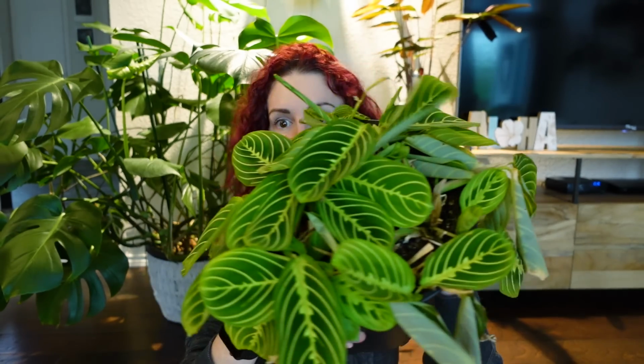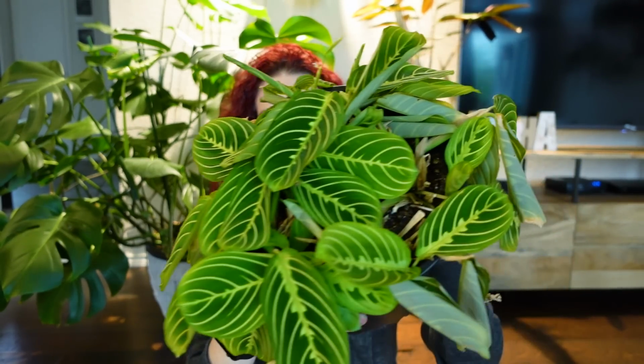But just a reminder, the last time we looked at this plant, there were leaves that were rolled up. I told you guys they're not going to unroll, because they got that way due to stress from the repotting situation and the fact that I didn't have my watering dialed in after I repotted it. But I told you in that video that it was starting to push out new growth. I felt like it was going to be fine. And you guys, it wasn't even like, what was that, a few weeks ago we did that video? I feel like it was only a few weeks ago, and we are already looking much, much better.